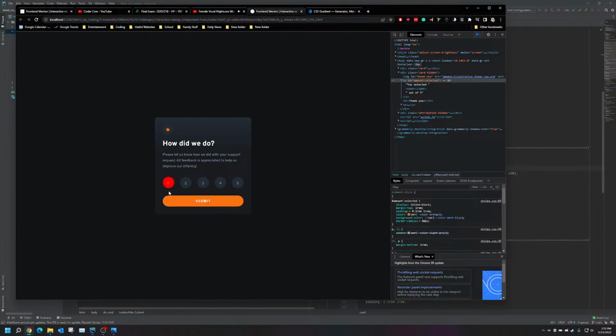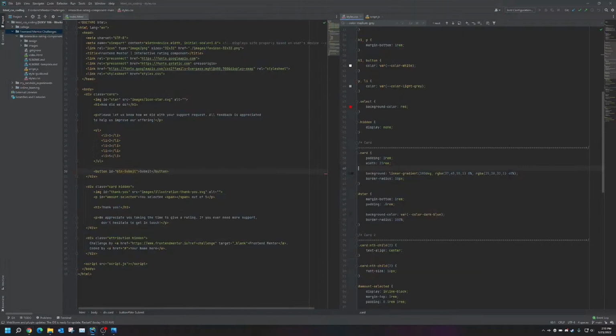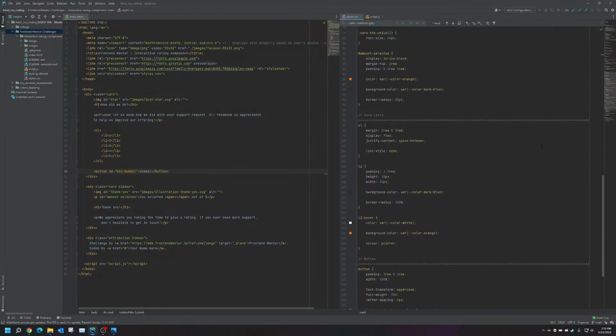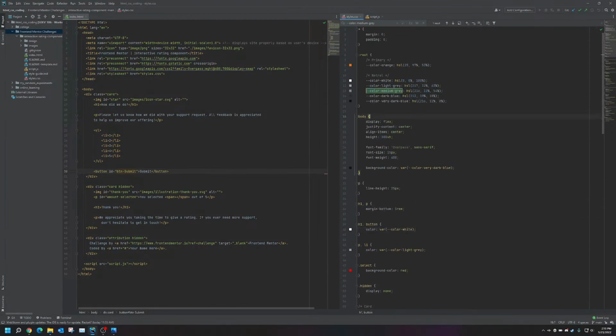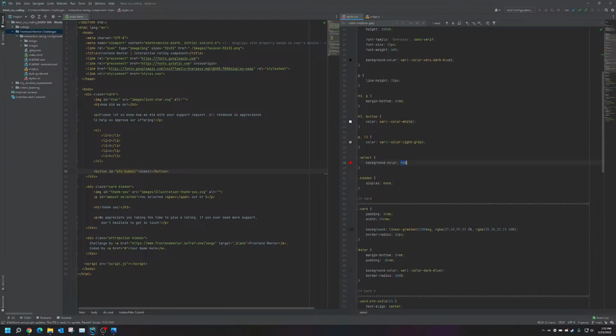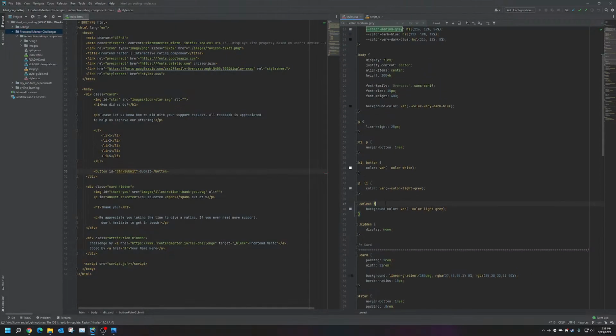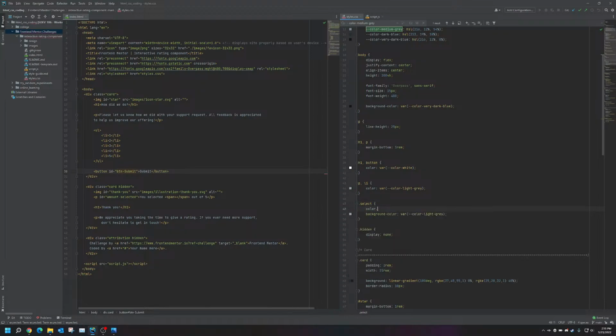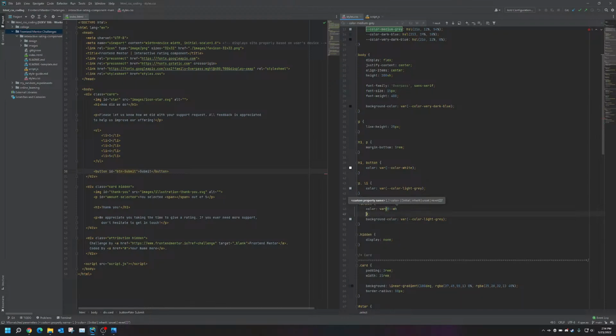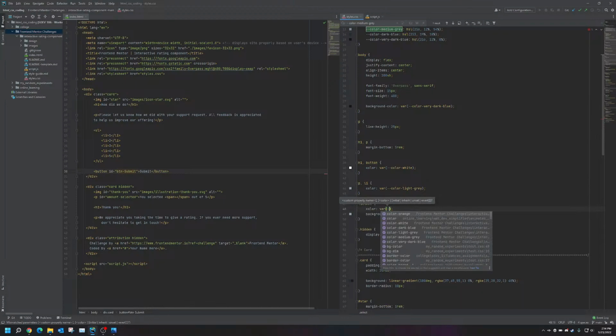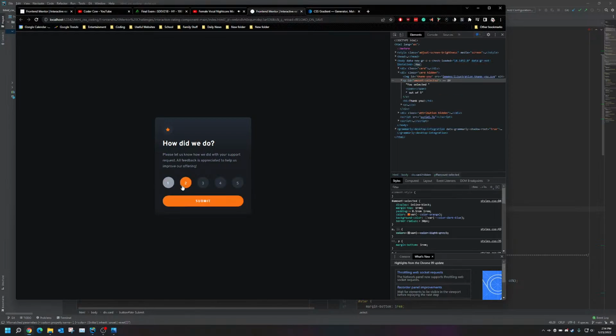Okay, next up, the next thing is the red. Oh well, those who left, whoops. But it's fine. All you gotta do is just change this red into the variable of color light gray. There you go. And then you change the color into the variable of white. Oops. Ta-da!